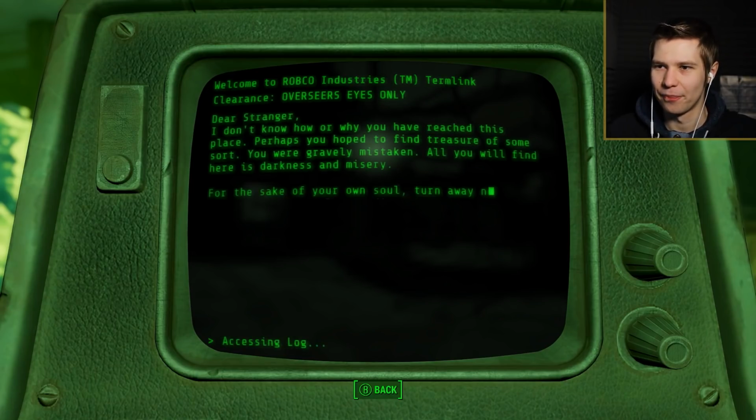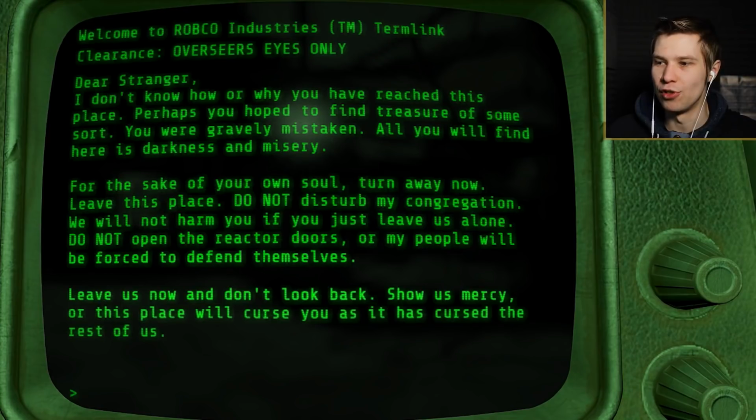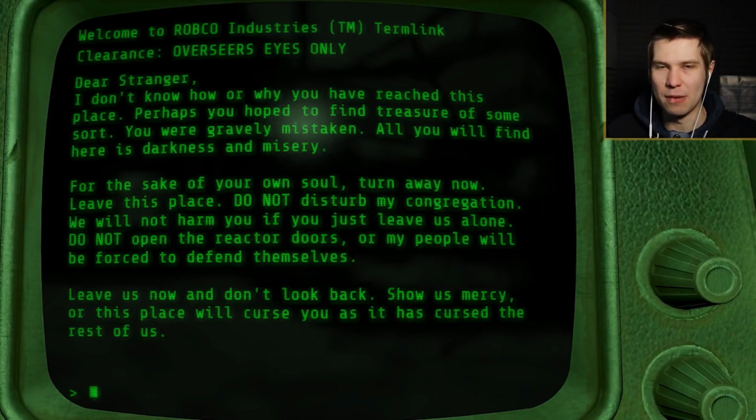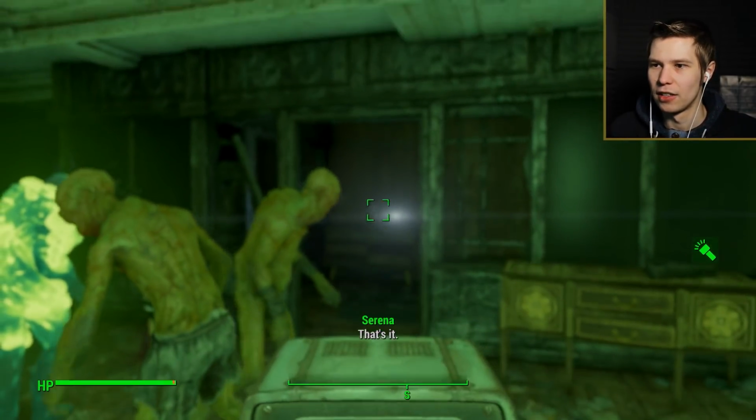Have mercy upon us. Dear stranger, I don't know how or why you reached this place. Perhaps you hope to find treasure of some sort. You were gravely mistaken. All you will find here is darkness and misery. For the sake of your own soul, turn away now. Leave this place. Do not disturb my congregation. We will not harm you if you do. Just leave us alone. Do not open the reactor doors, or my people will be forced to defend themselves. Leave now and do not look back. Show us mercy, or this place will curse you as it has cursed the rest of us.